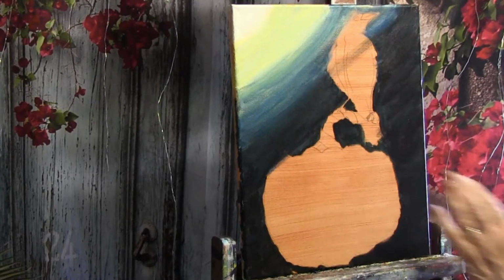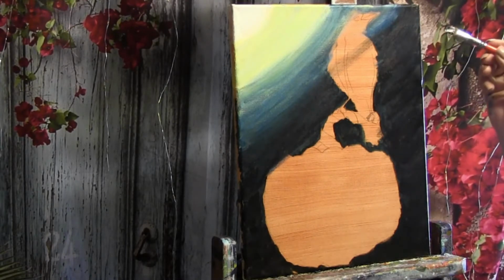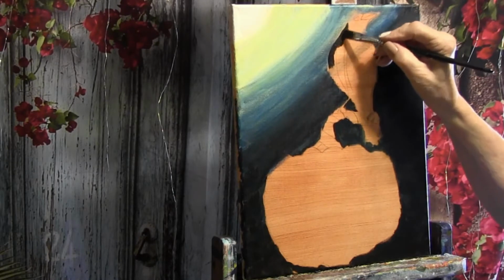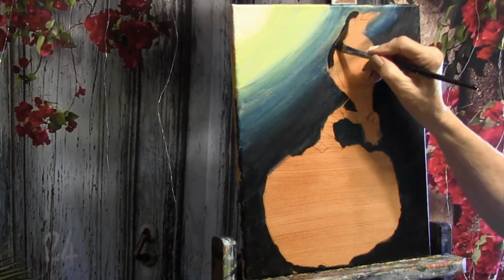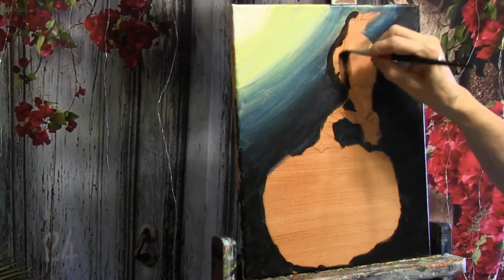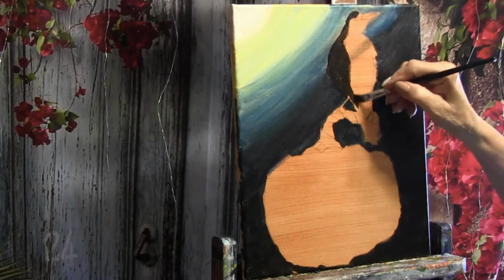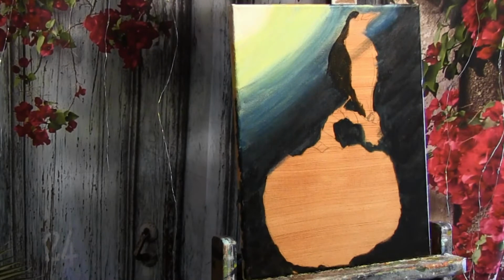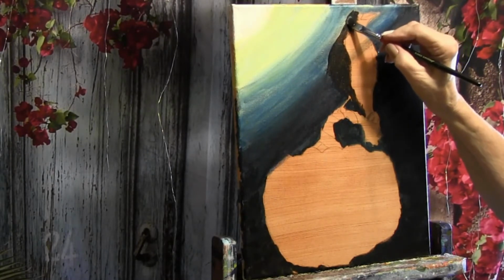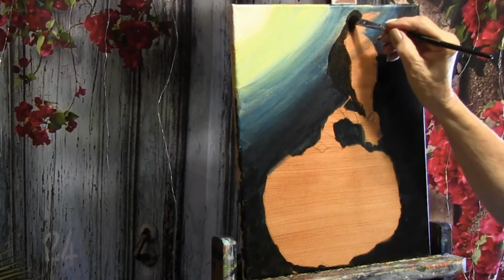So I think I'm going to start working my way down and just getting him put in. It reminds me of our Edgar Allan Poe. The raven. And Lenore. Yeah, good old Lenore. Nevermore, Lenore. Nevermore. He's a little goofy at that point. Might have had a little bit of issues there. Nevermore, Lenore.